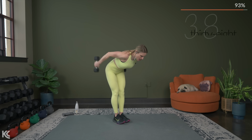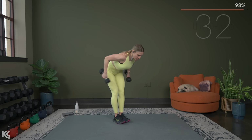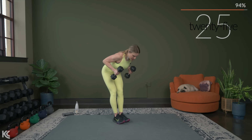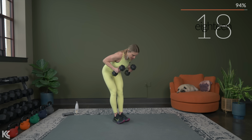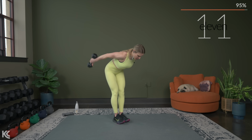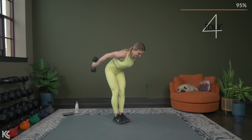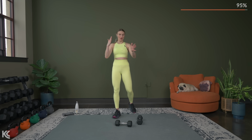Exhale at that contraction point. That's when your arms are up at the top. Almost there. Here's 3, 2. You got it. One more set. 30 seconds to rest, 45 seconds to work. We are defining, we are shining. So close.